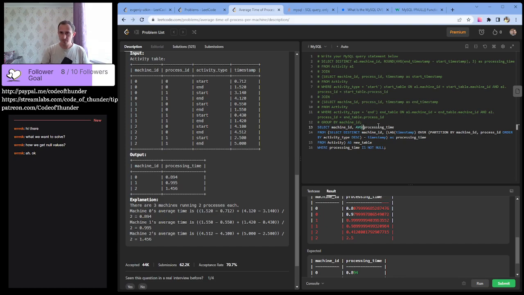Average processing time and group by machine ID, right?